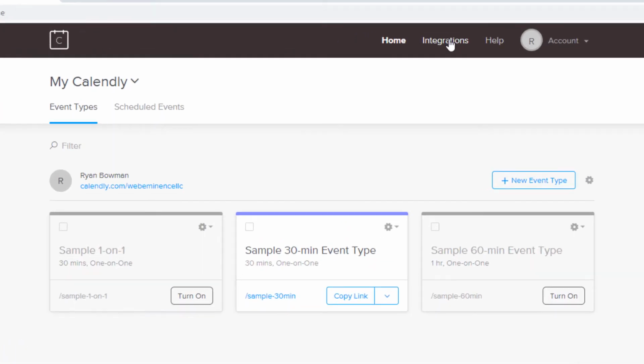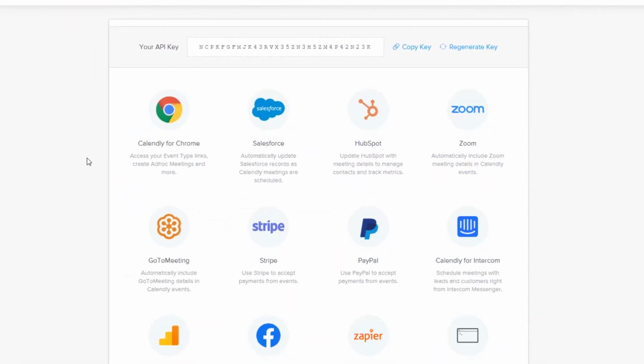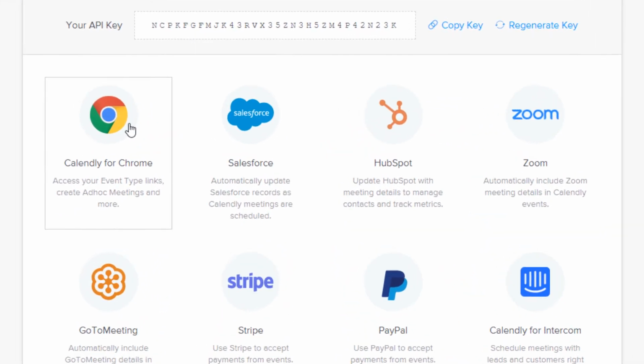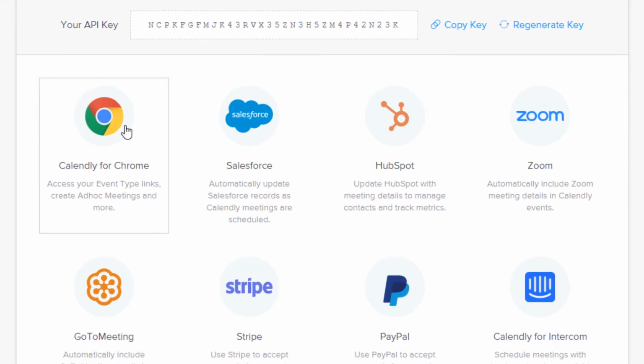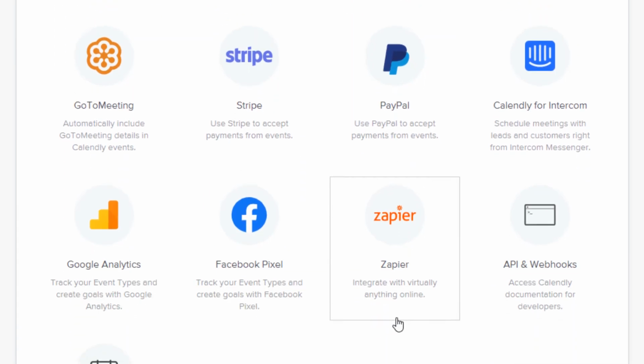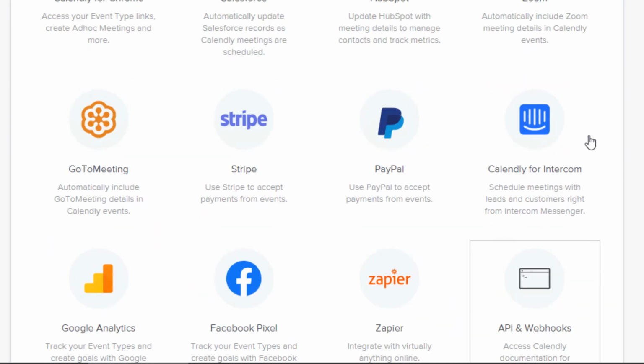So there are a few other integrations in the dashboard. I'll just click on that and show you. You could add, it looks like a Chrome add-on, probably in your toolbar, to create appointments quickly. And then there are payment integrations, like I mentioned. You can also integrate to your calendar, and that is actually done somewhere else.